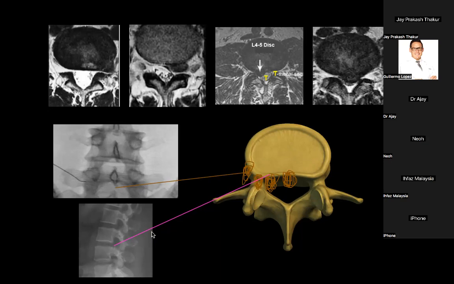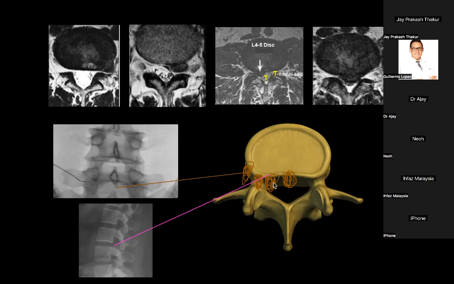Once you put a guide wire, the needle will tell you where to go. Whatever needle placement you have done inside a disc will give a direction for the entire procedure. Now it's your wish, wherever you want to keep it. You have leverage. You can move it up and down once you reach the foramen.